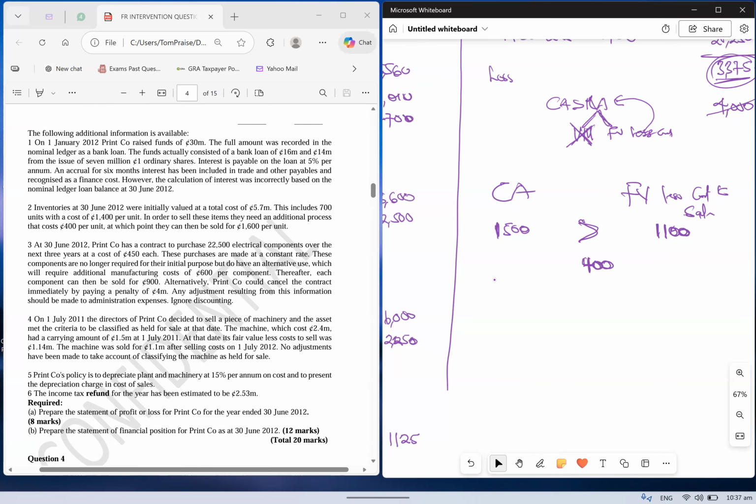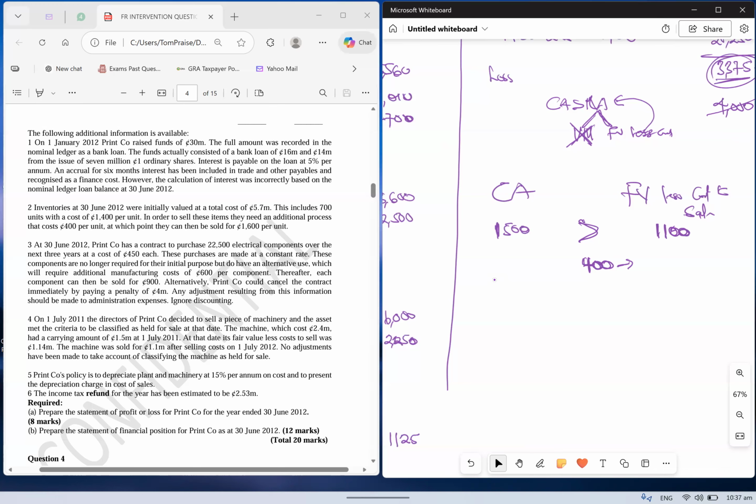What do you do with the impairment? Where did he tell us to do the impairment? No adjustment has been made. The question didn't tell us where to put the impairment. So we can add it to cost of sales. And the value that will go to our balance sheet, the NCA held for sale, will be this one, the fair value less cost to sell. That is what will be in our financial statement.